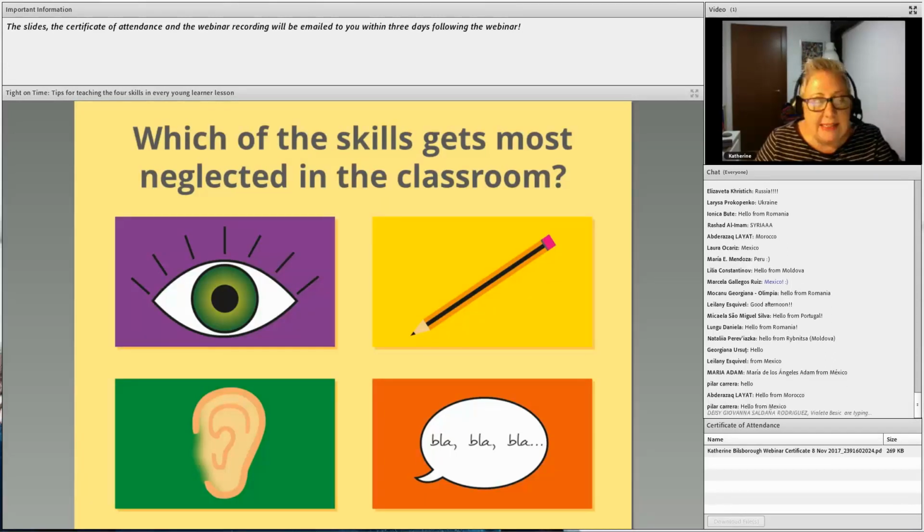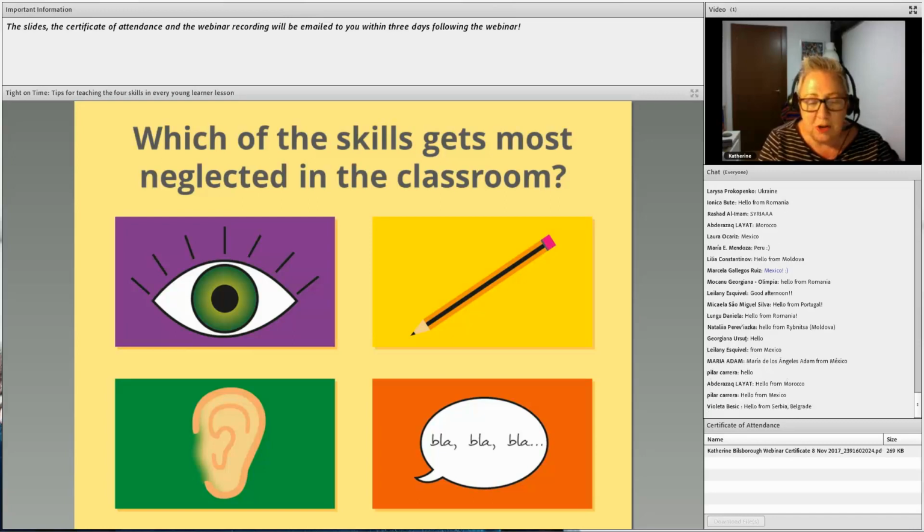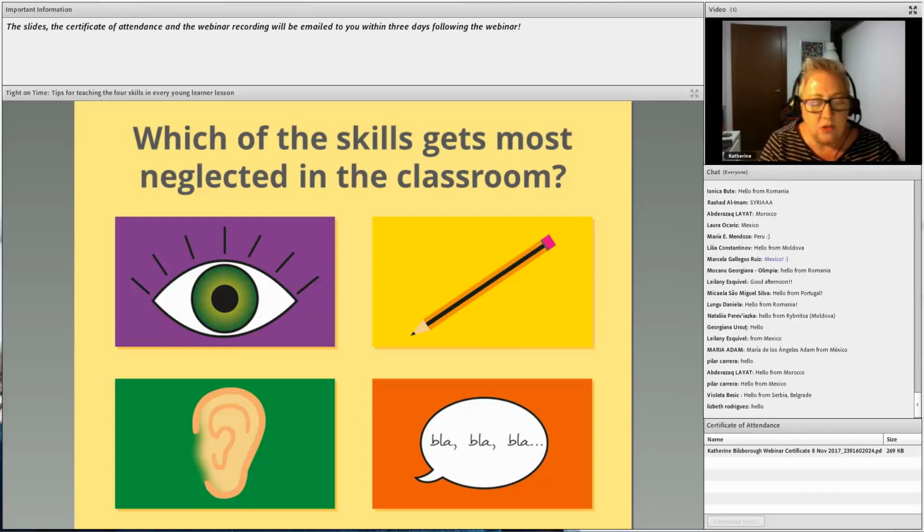So really this idea came about because teachers were asking, I think teachers feeling overwhelmed sometimes because we are told that we need to address things like 21st century skills, digital literacy, values education. We've got the curriculum to deal with, the school syllabus.